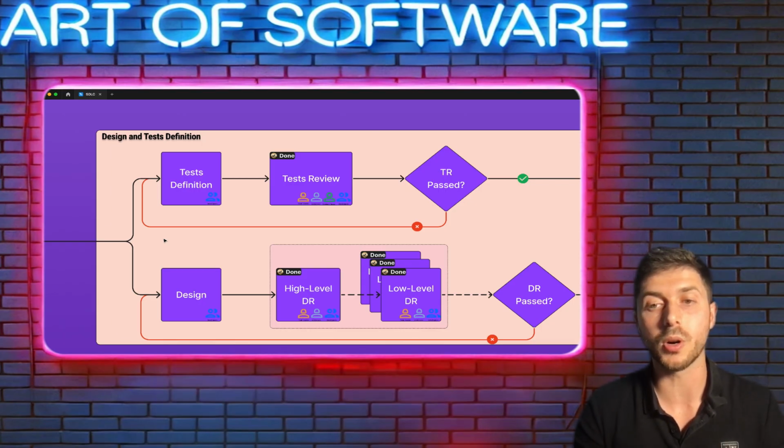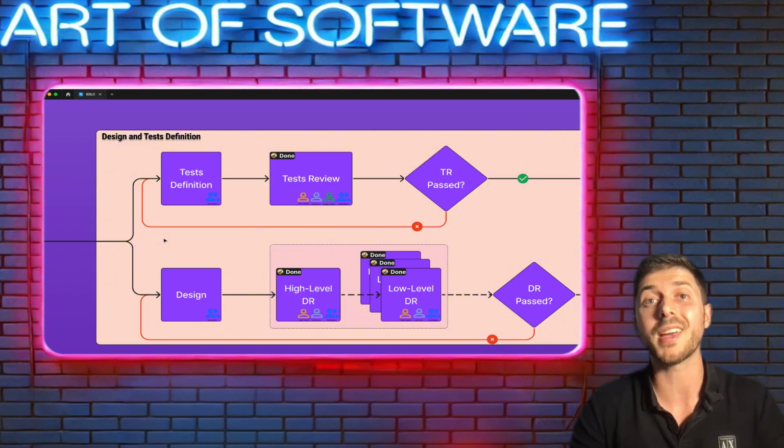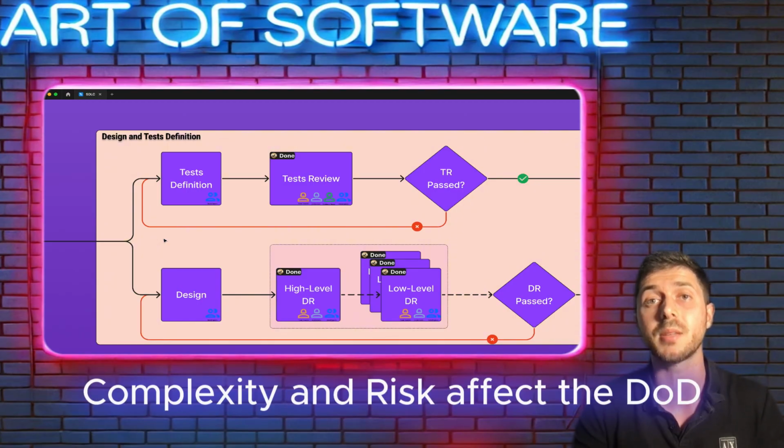Before I even start to go over the flow here, is it mandatory? No, it's not mandatory. This is why we have the definition of done. If you would tell me, hey, I have just a small mission or a small bug fix, do I need to now do the test definition, the design? Do I have to plan the implementation? No, it's not mandatory. This is why in the sprint planning, the developers take the missions and together they define the definition of done. Do they have to pass the test? Do they have to pass the design? By the complexity and the risk of the mission, we need to define the definition of done.